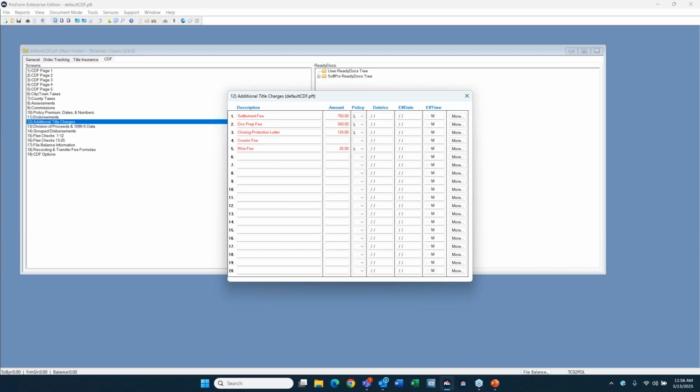So in the template, I can change that fee so that every single time I create a new CDF file with this default CDF template, it will bring in that new fee of $300 instead of $250. So I'm not spending time changing that on a per file basis.